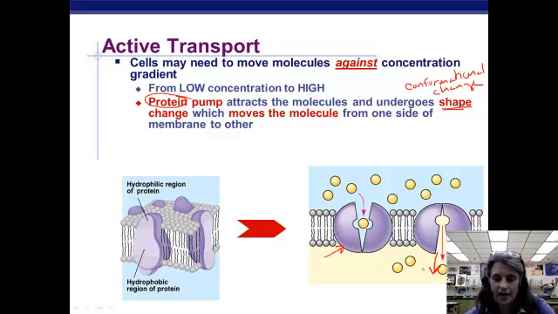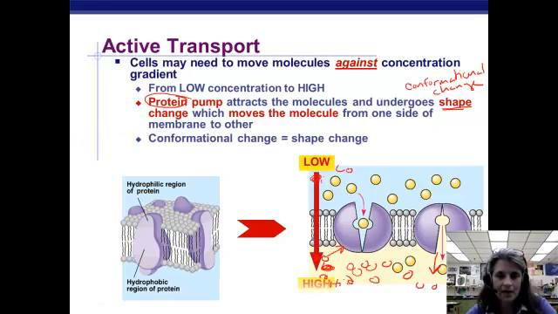towards one particular direction. Now I hope you'll notice this diagram is not a very good one because it's still showing this in high concentration to low, but in fact we would need to have this be the high side over here, or else we wouldn't need active transport, so that we would be moving these molecules from a low to a high concentration against their concentration gradient. Okay? All right, low to high.